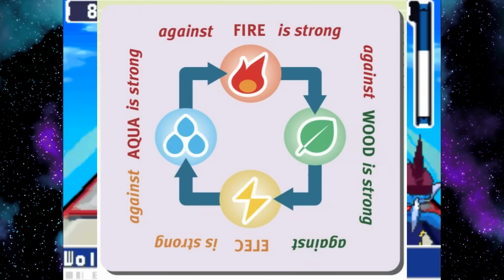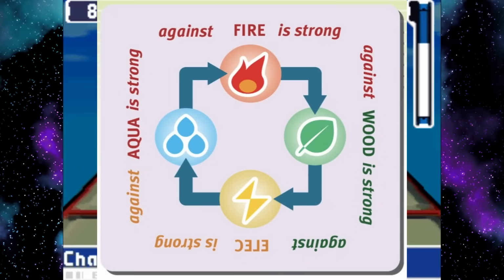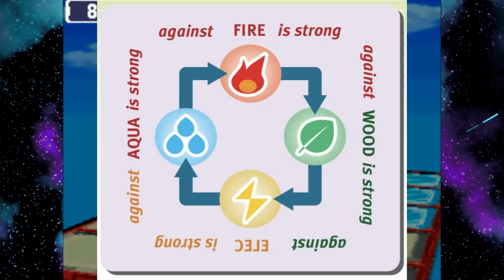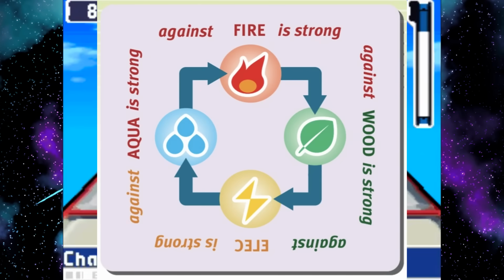Quick chart for the basic elements of the Mega Man RPGs: Elec beats Aqua, Aqua beats Fire, Fire beats Wood, and Wood beats Elec.